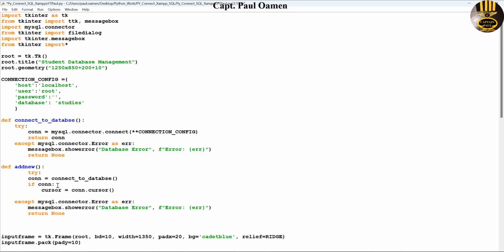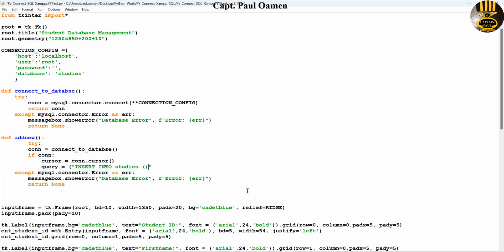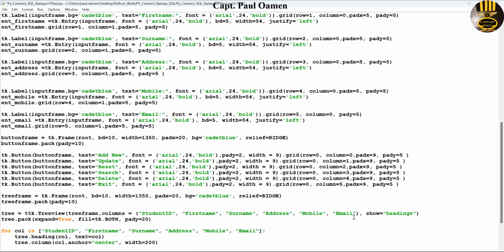In that case, let's create a variable that we call query. And I want you to do as follows. Insert using SQL into studies. That's my database called studies. It's still right there. Insert into studies the following, which is going to be the student ID, names, and so on that I have right here.